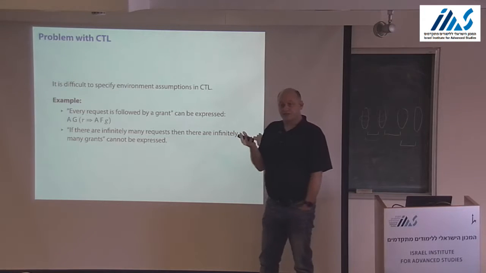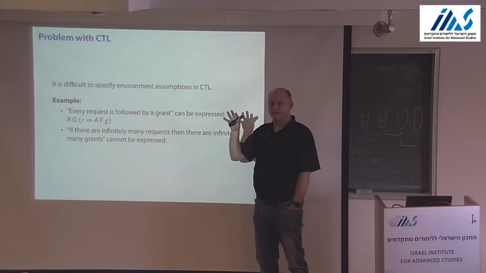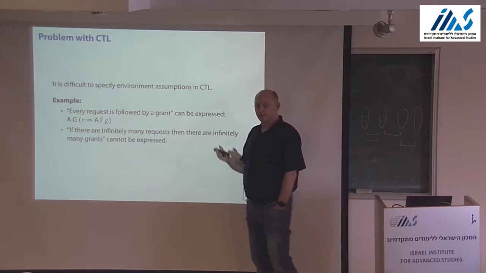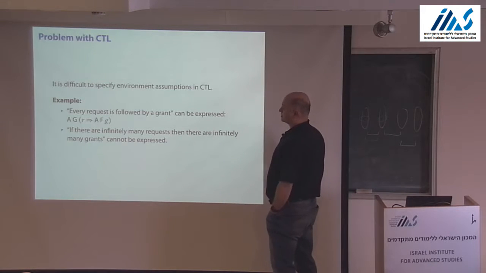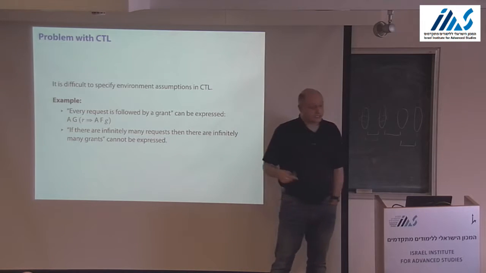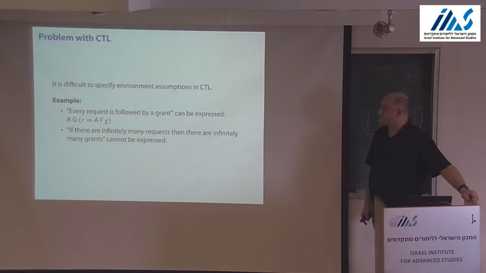So I think the observation is that there is no point in specifying that an assumption holds on the entire tree, because the entire tree contains all possible behaviors of the environment, including the ones that aren't fair. So it doesn't help you if you specify that globally something needs to hold, because everything is always there in the tree. So it seems that in order to have a useful specification language for synthesis, CTL isn't really the way to go.